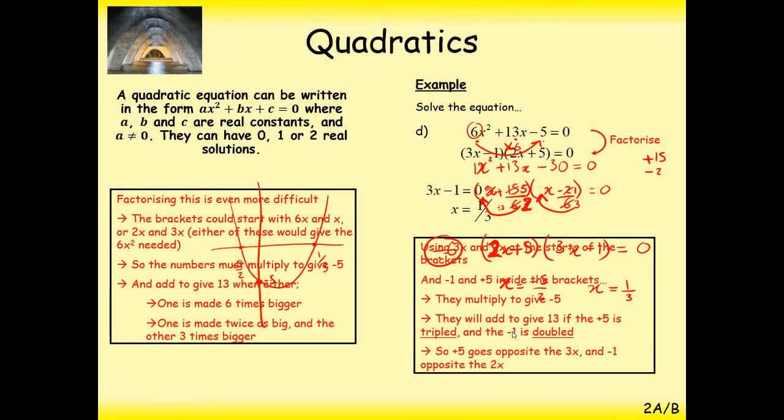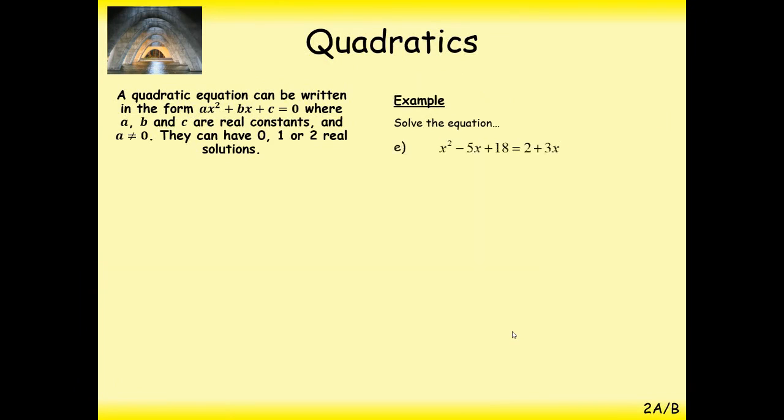Now, in the next example, you have to solve a quadratic that's equal to a linear line. You can still make this quadratic equal to 0 by subtracting 2 and subtracting a 3x. So you end up with this expression here that's now equal to 0. Can we factorize this? What are the factors of 16 that add up to minus 8? Minus 4 and minus 4 go inside the bracket, so we can write it like so. And the solution is 4.